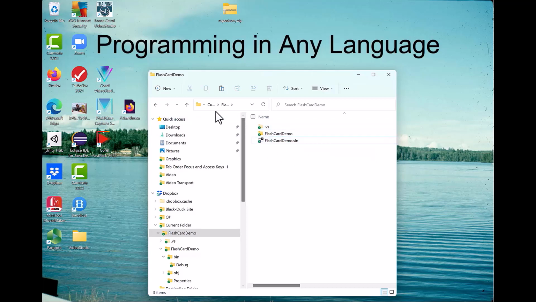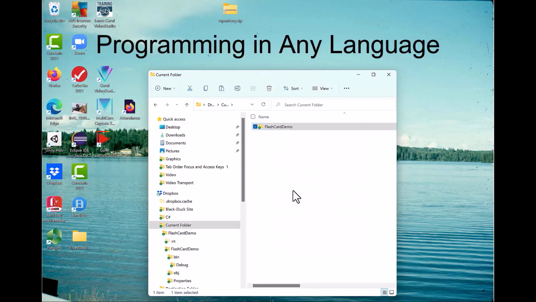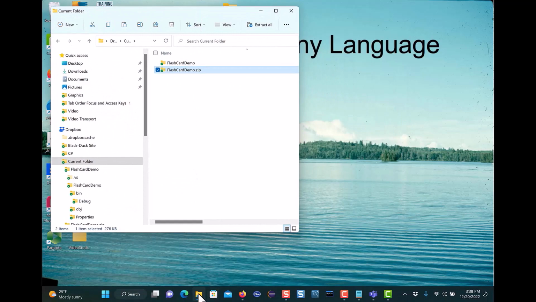Or I could simply go up one folder, take this and right click on it and compress it to a zip file right here. I'll do that. What that does is create a flashcard demo zip file right here. This is the piece that I can actually move somewhere else. So let's go ahead and open up our folders again.